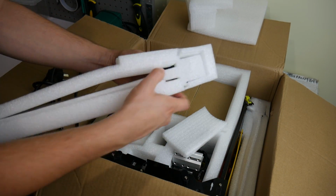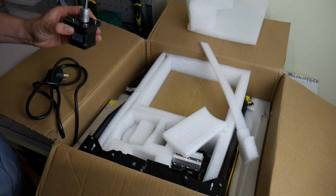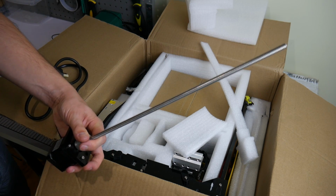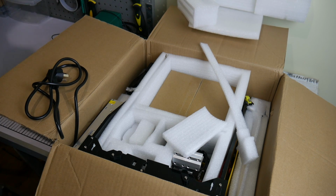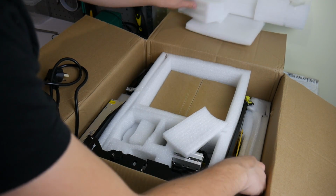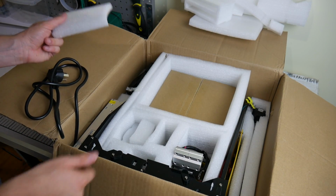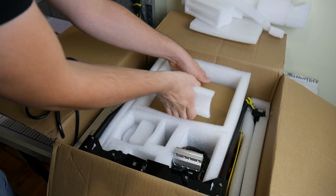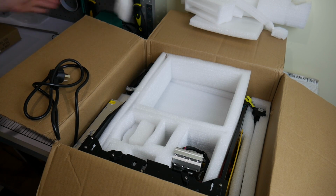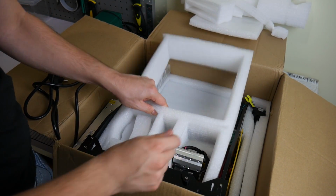Oh, this is a lead screw for the vertical axis. Right, so that would be the Z. I think it has two of these. So sort of classic i3 style. I think it's definitely been assembled and then put back in a box. There's this box here. What's this? Something, probably the bed. Right, can I get this out yet? Nope. Still more foam.